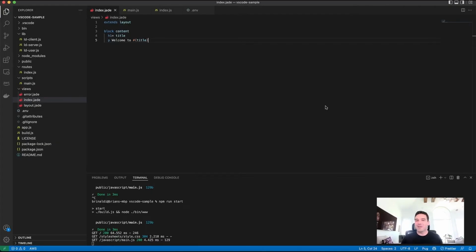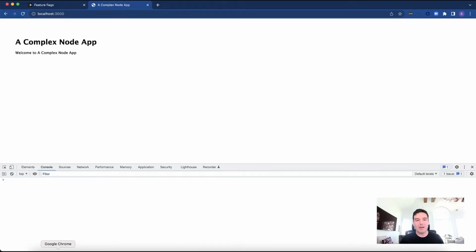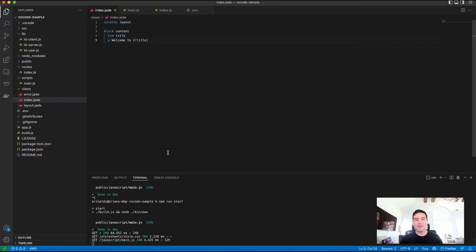Let's look at an example of using feature flags in an application. I work as part of a team that maintains a super complex Node application. You can see it here. I won't get into the architecture of it. It would take far, far too much time. I've been assigned this task of adding the super secret new feature to my complex Node application. So I've created a new branch and I'm ready to start developing my super secret feature.